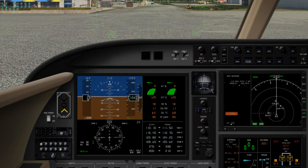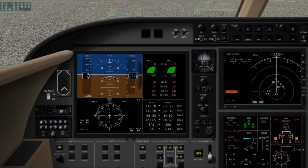Local time is 12:30. Okay, we got both engines stabilized. I'll go ahead and start the other generator. All right, we're set there. Put our flight director on, which will give us command bars. We're going to select vertical speed at 1,000 feet a minute, which will give us our pitch up. Set our heading. That'll give us our lineup.